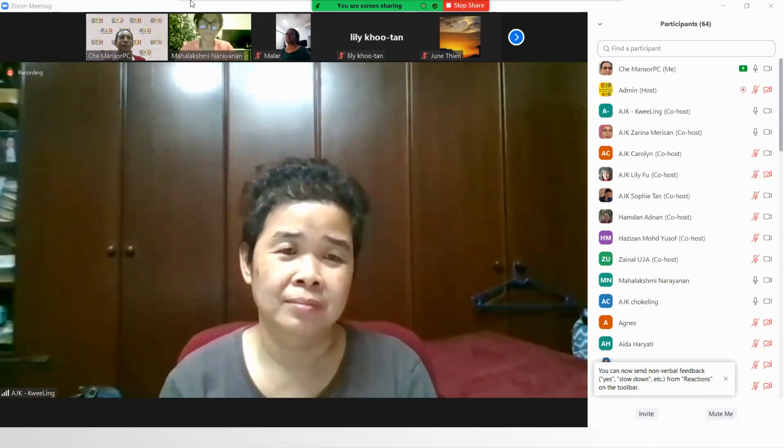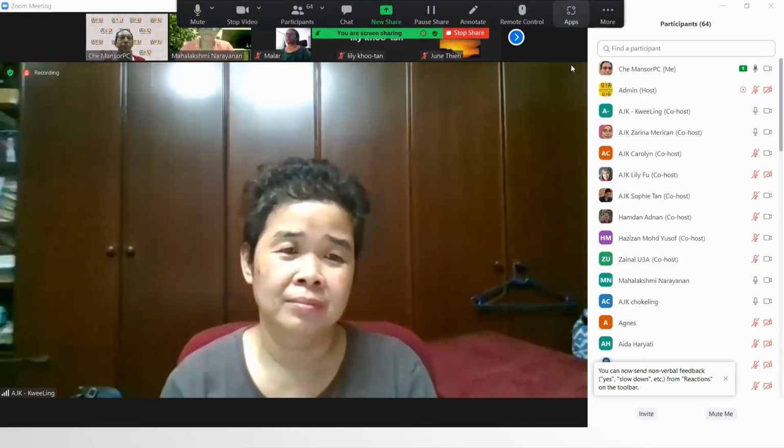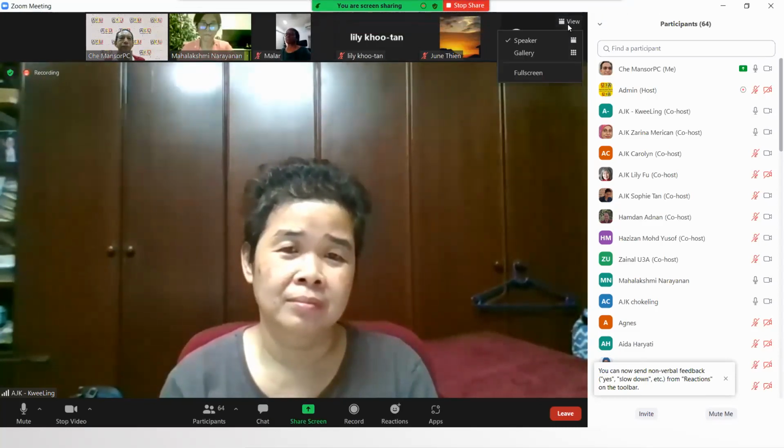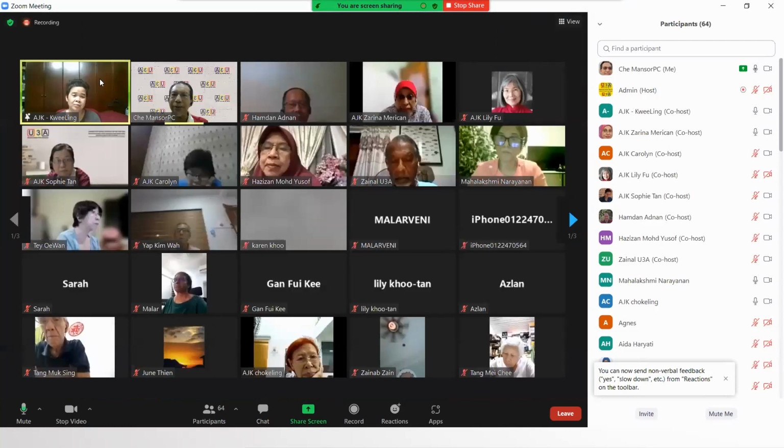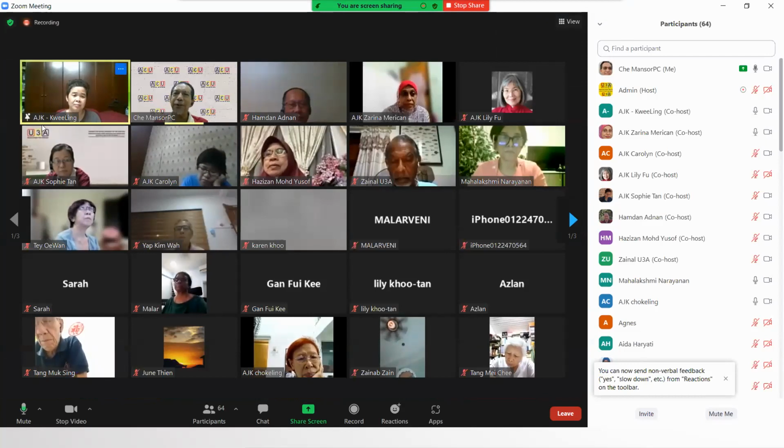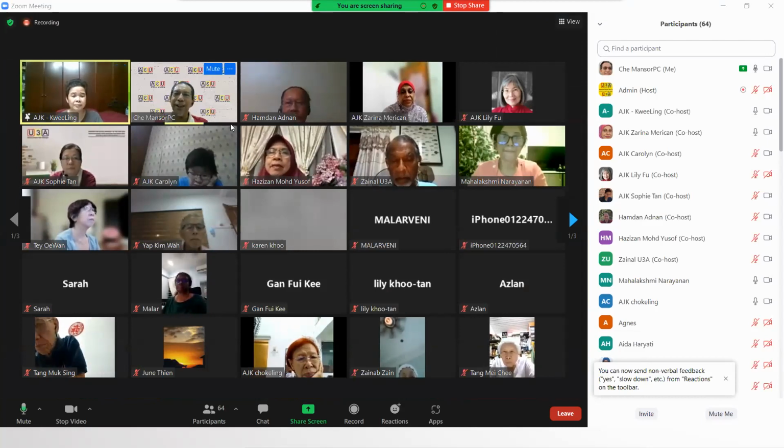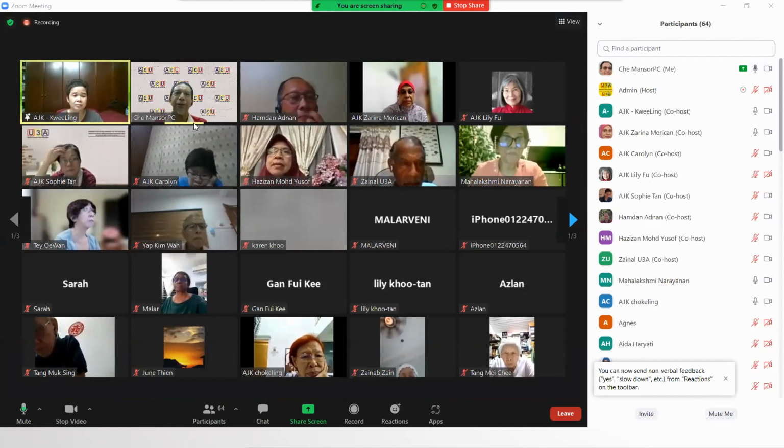Even if you set gallery view, notice that the person who is spotlighted is always on the top left corner. When I speak, you can see the bar here, indicating who is speaking at that point in time. But this is the spotlight.